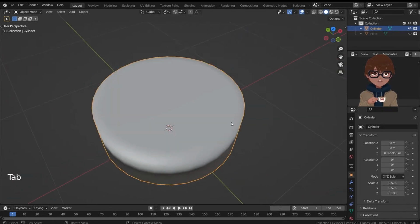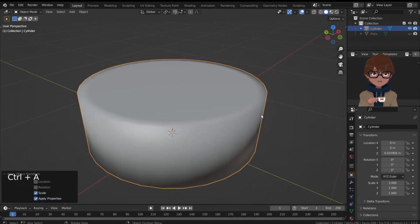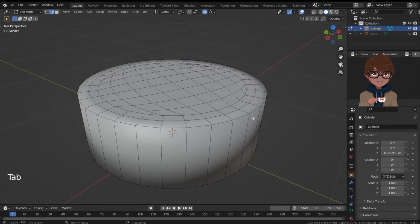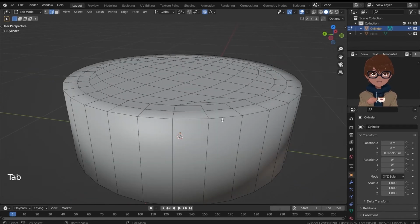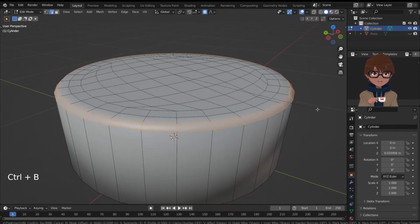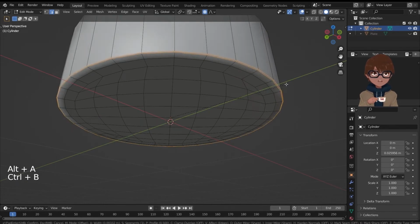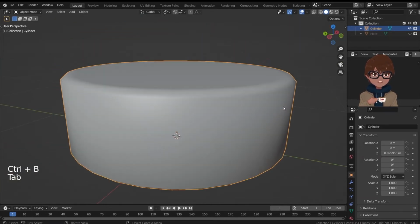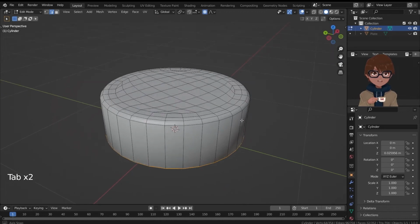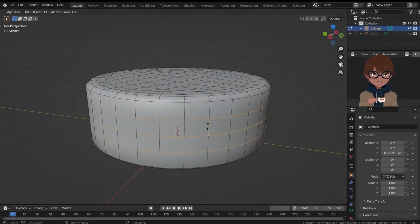And then I'm going to get back to object mode and Ctrl A, apply scale. And after that, I'm going to get back into edit mode and select this edge by Alt left clicking and Ctrl B to bevel just a little bit like this, and also the bottom edge, Ctrl B. So now we have something like this, right? And I'm going to hit Ctrl R and add maybe 3 edge loops like that.